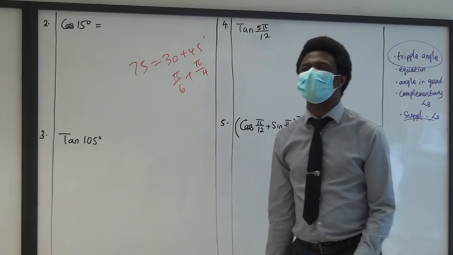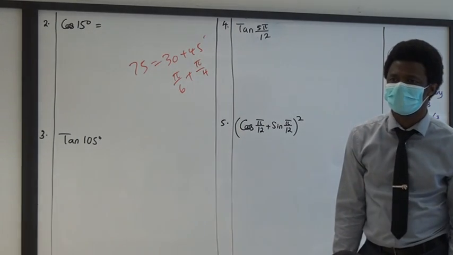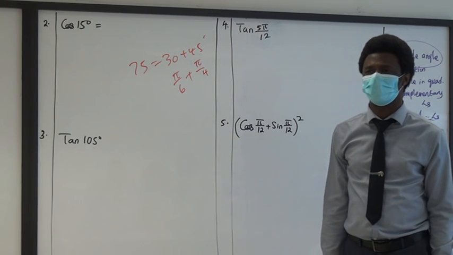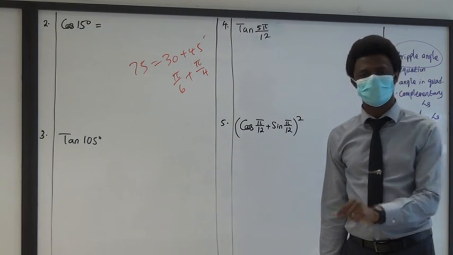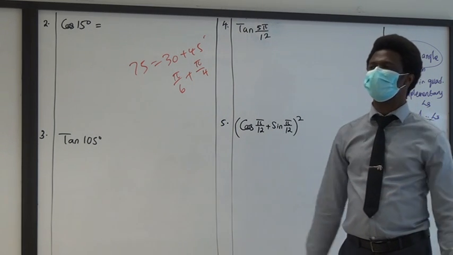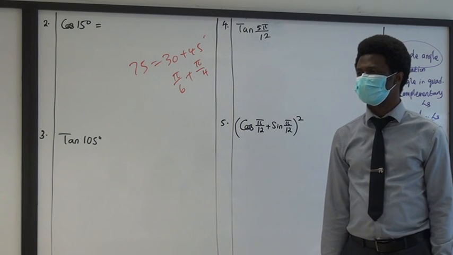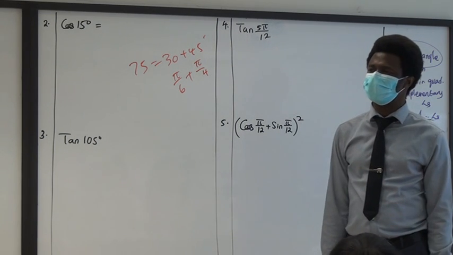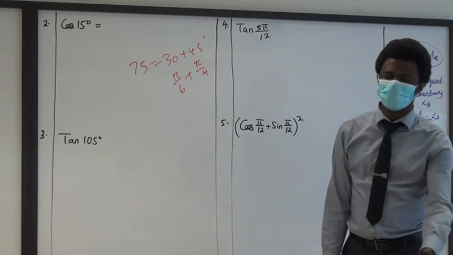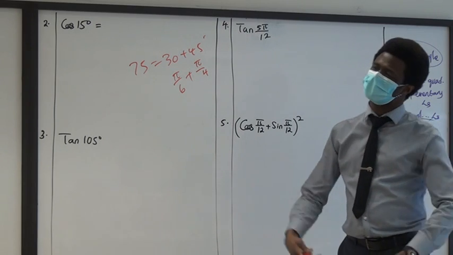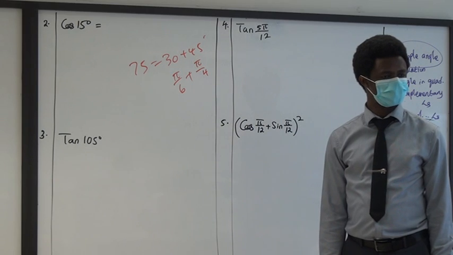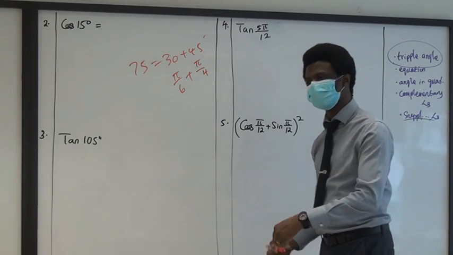It is easier for you to write 75 is 30 plus 45, right? Than thinking 5 pi over 12 is going to be pi over 6 plus pi over 4. Okay? But don't write in that form. It's like giving a question in Chinese. Because I do not understand Chinese, and it's difficult for me to write in Chinese, I interpret the question in English, I write back in English, and I submit the paper. Have I done the right thing? No. Does it make sense? You're supposed to communicate in the exact language.